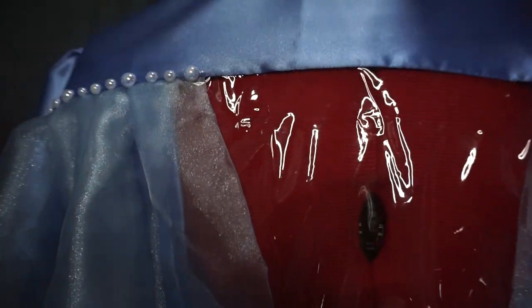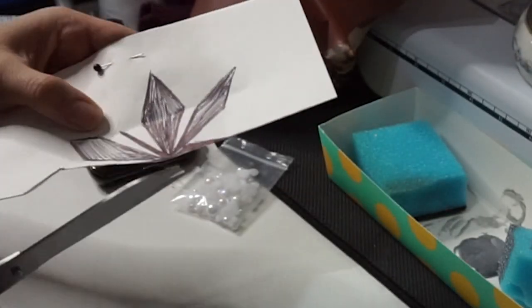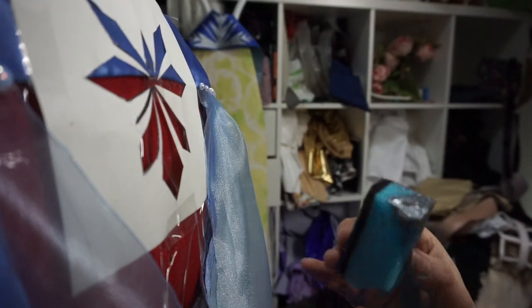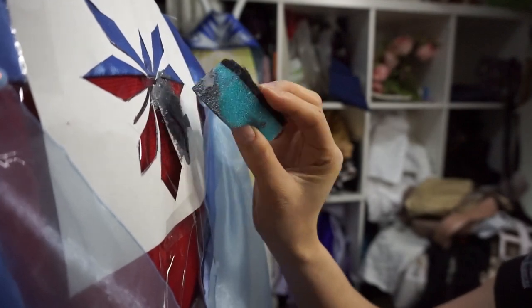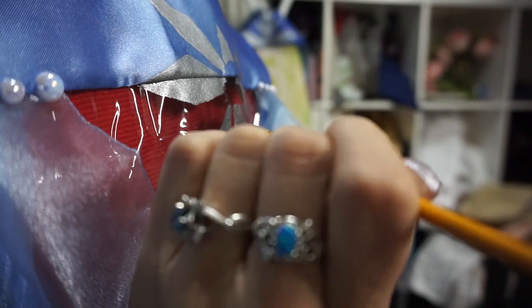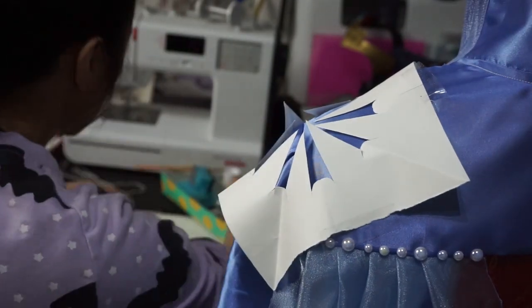I got out a piece of scrap paper the same size as the snowflake I wanted at the back of the jacket. I folded the paper in half and drew half of the design — then cut it out carefully so I can use it as a stencil. I taped down the stencil where I want to put the snowflake, used a sponge and silver paint to dab it on. Lightly do this because it might bleed underneath, so take your time and be very careful. I went back with a fine paint brush and silver paint to touch up the edges. I repeated this process six more times — two for the top front lapels, the bottom lapels, and both shoulders.